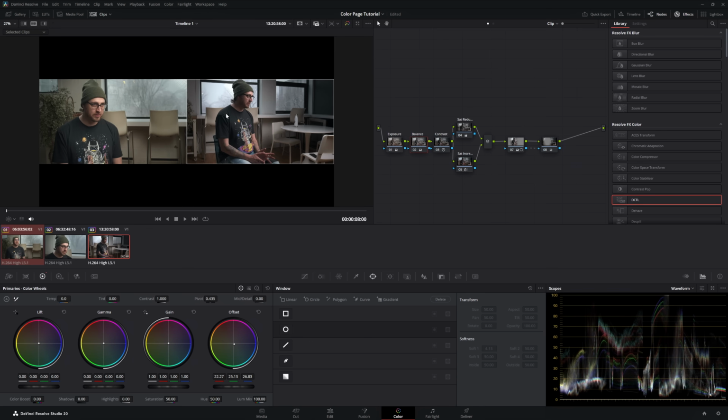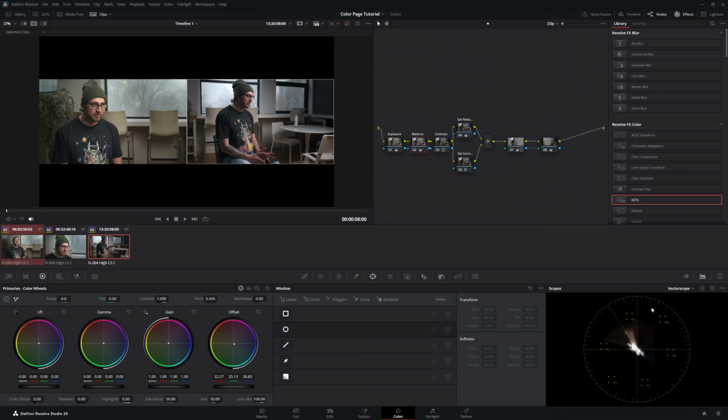Now, it's mostly the colors that don't look right. So let's go ahead and switch to our vector scope. And you'll see that there definitely is a shift between them. So we can go to our balance node, and let's just move our offset until we actually align those as close as we can. And with just that simple adjustment, we got a lot closer to matching both cameras with just that one little adjustment. So there's a lot of powerful things you can do inside the color page.